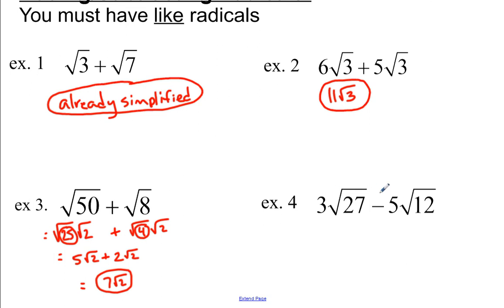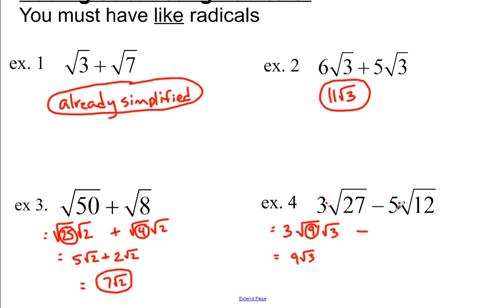Example 4 is just a bit more complicated. You've got a number in front, which you're going to ignore at first, but we're going to recognize that it's being multiplied, right? There's an implicit times here. And we're going to break down the radical 27. So we're just going to leave the 3 in front, and we're going to make it radical 9. Circle that. It's a perfect square. And radical 3. Let's break that down a little further. So I've got a 3 here coming out of that times the 3 in front. That's going to make a 9 overall. So 9 root 3. Okay.